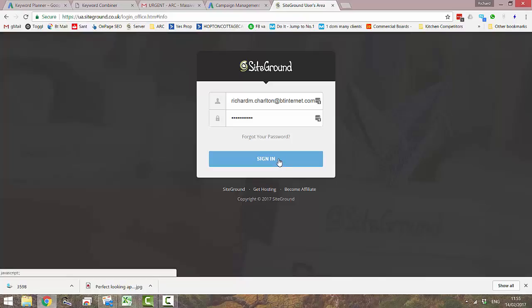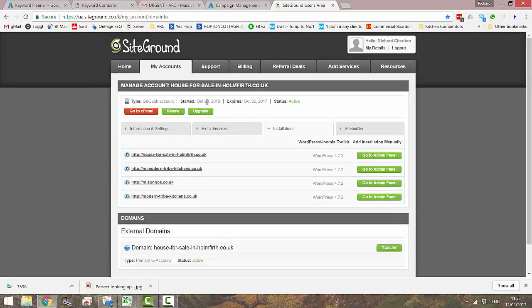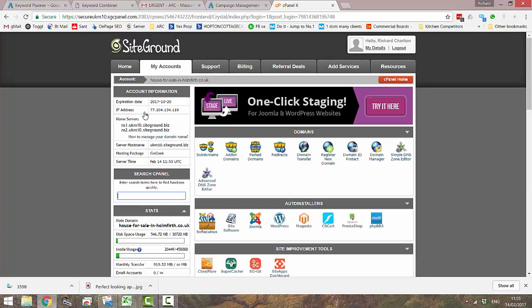So you go to the SiteGround and log in. Go to cPanel. Go to add-on domains.